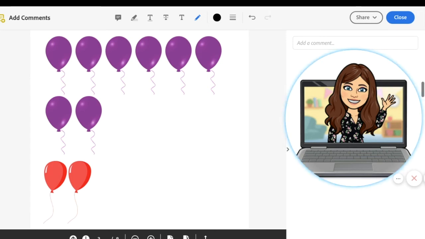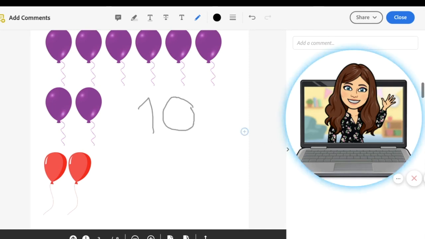Okay, friends, what are the 2 numbers that we were given in our number problem? How many total balloons did we just hear Kaylee's mom gave us, Keeble Cubs? How many did she buy her for her birthday in all? 10. That's right. I'm going to write it up here first, and then we're going to write a number sentence. This is another way that we can prepare to write our number sentence, Keeble Cubs, after we listen to word problems. So we know 10 in all.